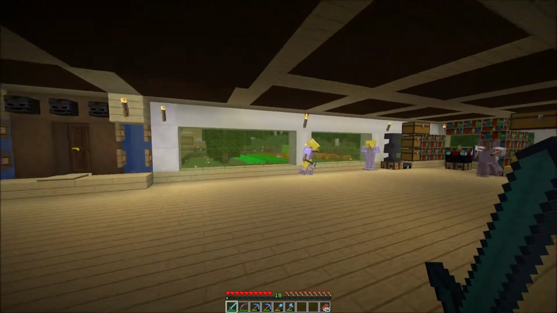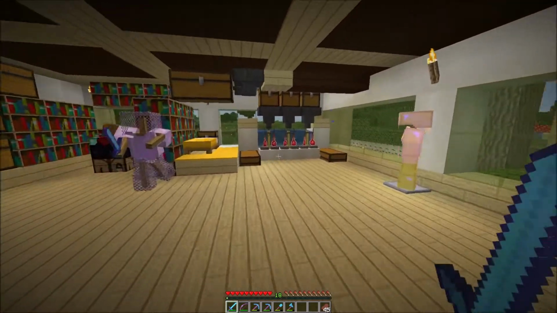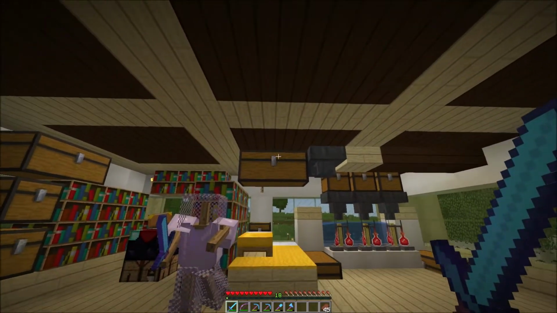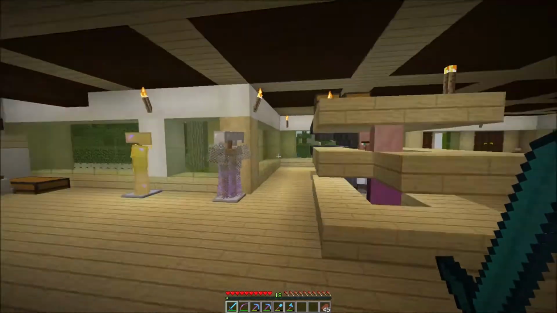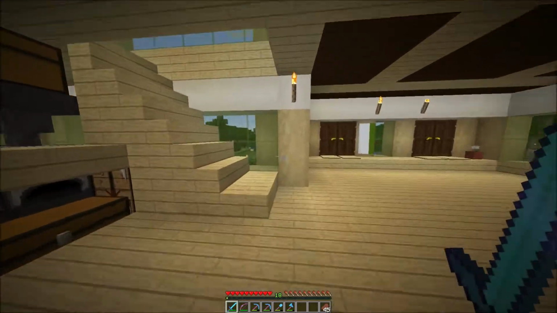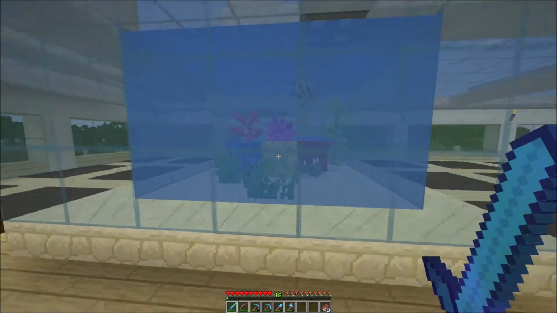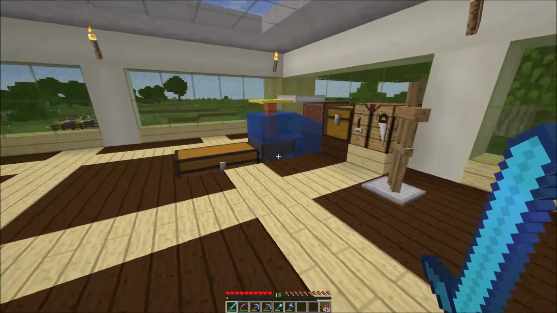So I've been playing quite a bit without recording, just because it's fun. I got a brewing system set up. Another enchanter. That's the chest to my AFK fishing, which is up above there. This is recessed down because I have an aquarium with one fish and some coral in there. Kind of cool. There's my AFK fishery.